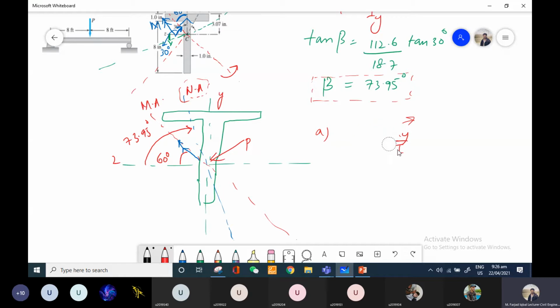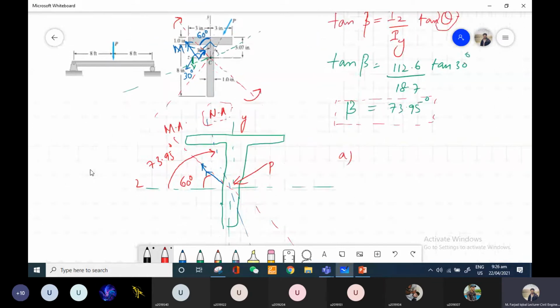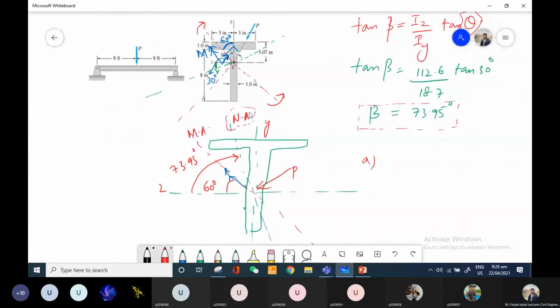So if I look into my beam, what will be the maximum moment in terms of P? Or what will be the value of this resultant moment? Since we have the load given in terms of P, we can only find out the value in terms of P variable. So if I solve this, P by 2 multiplied by 8. What will be this reaction? P by 2, sir. Since it is acting at the center, the reaction will be P by 2.